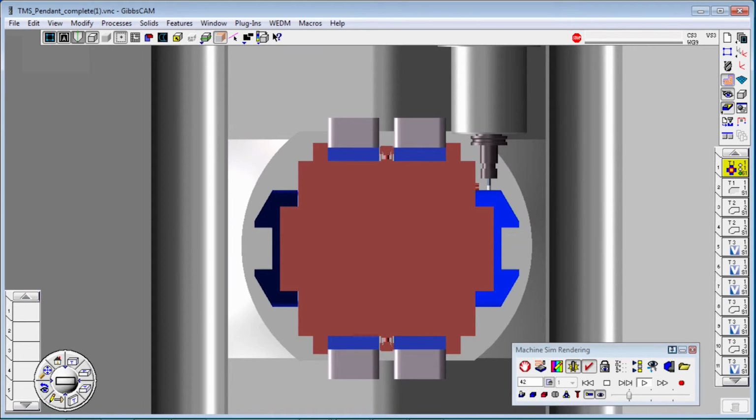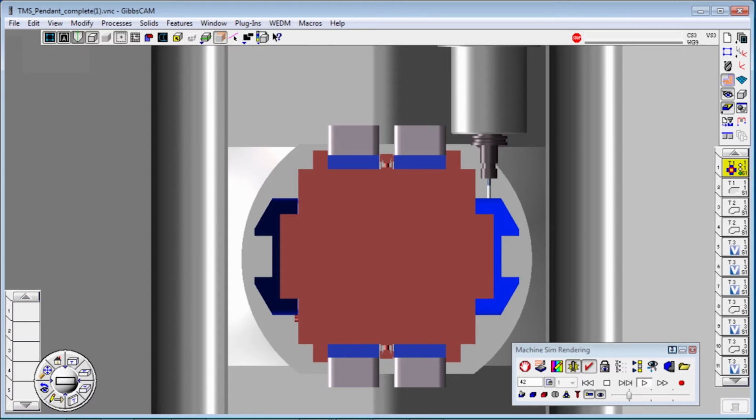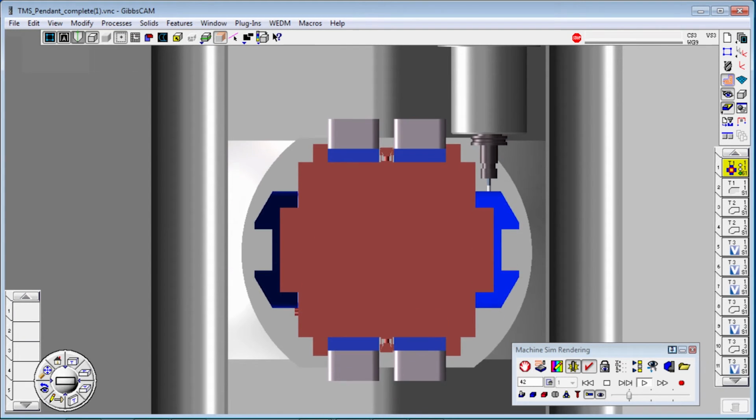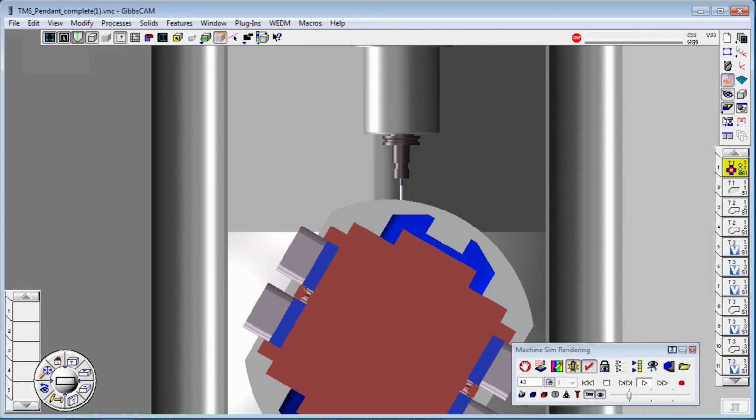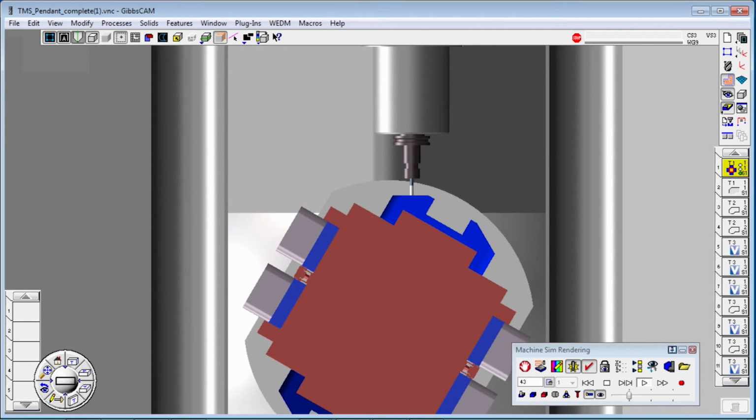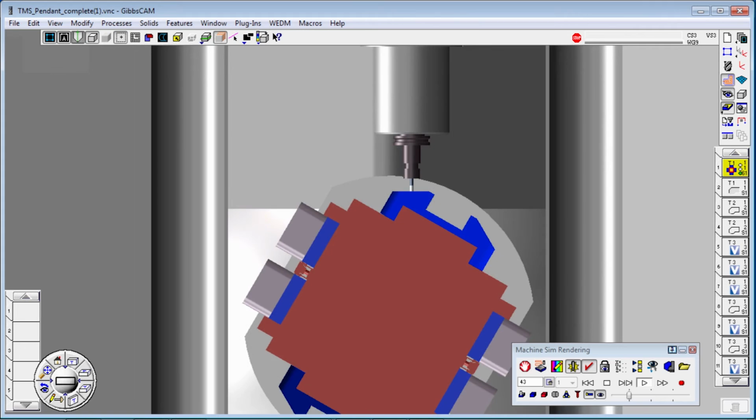We're going to take a look at another view, a top view right here. This is my favorite. This is a really good way to look at how the tombstone is rotating and making sure that you have clearance for your holder, your spindle, and your tool.